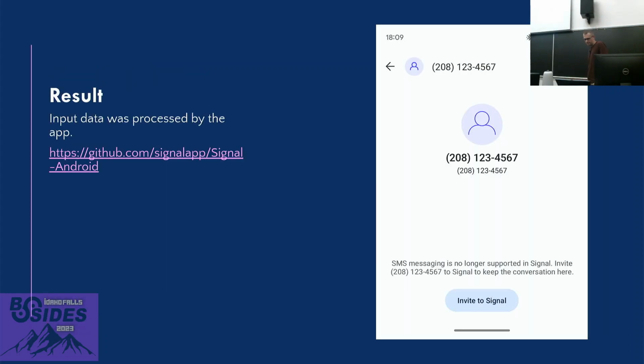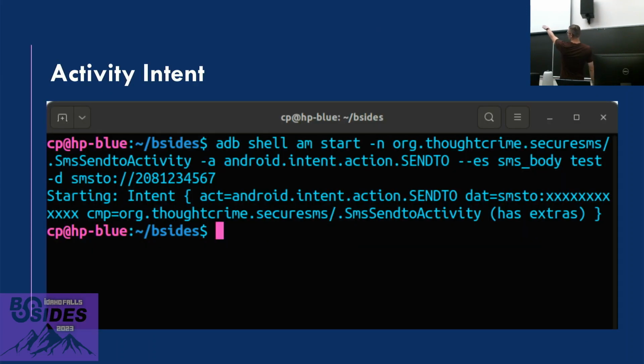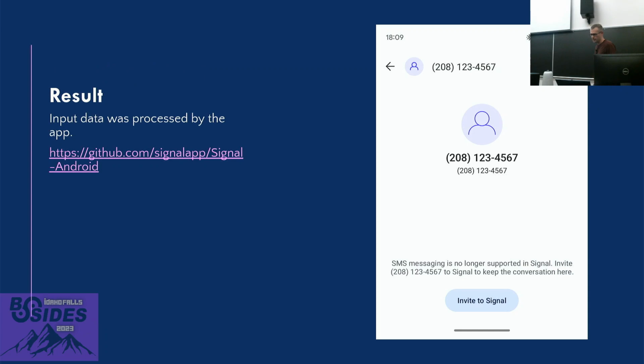And this is what it does with it. So the screenshot, I've had to kind of chop it down. My phone's aspect ratio is way longer than that. But what you can see here, go back here. So that SMS2 URL has a phone number, just 208.123.4567. And you look here, Signal read that value, and you can see it plastered all over the screenshot.